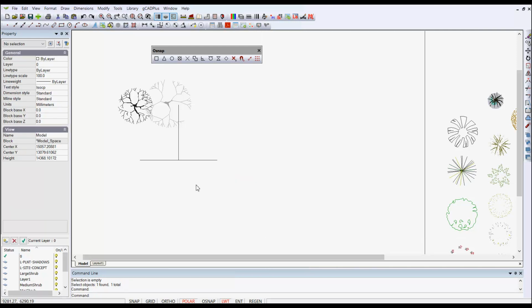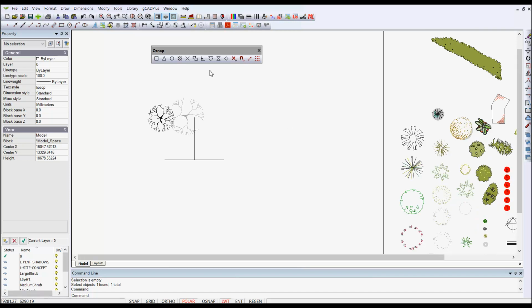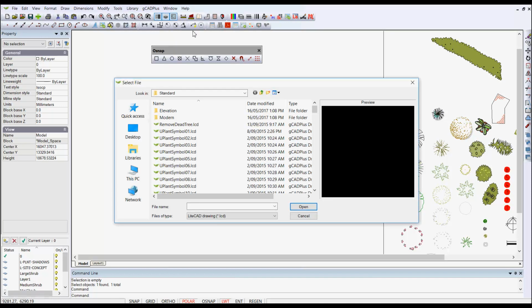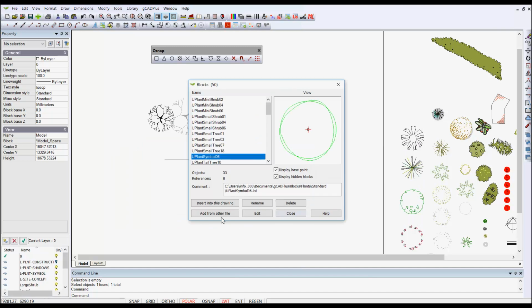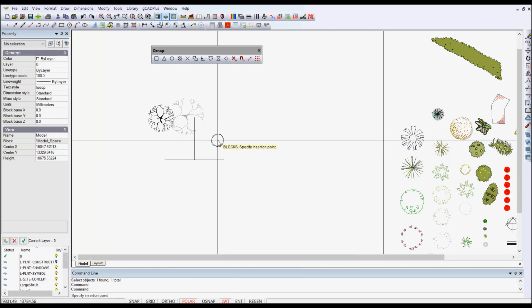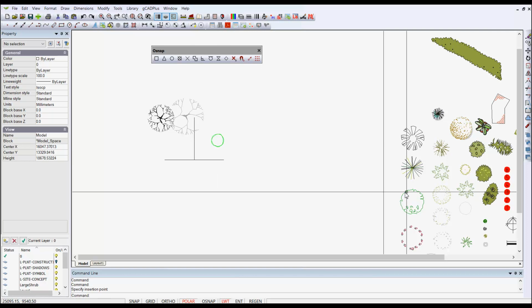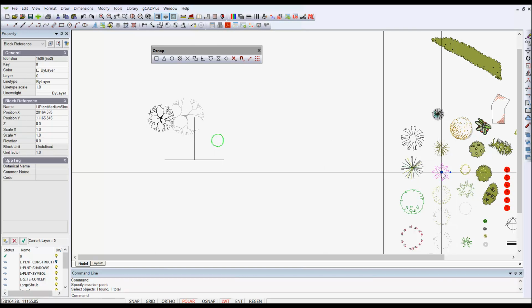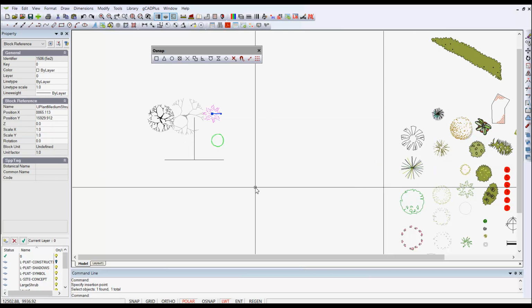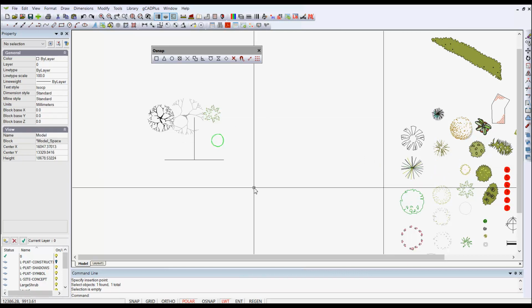If you wanted to insert a symbol that's not part of the symbols on the right hand side here, you can go to Library and Plants and say Standard, and here is a set of standard symbols, so I can scroll down. I get a preview on the right. I can say I'm going to open that one, and I'll insert it into this drawing and pop it down. So we can drag symbols from the right, put them into position, or bring a whole host of new symbols into the drawing from the library.